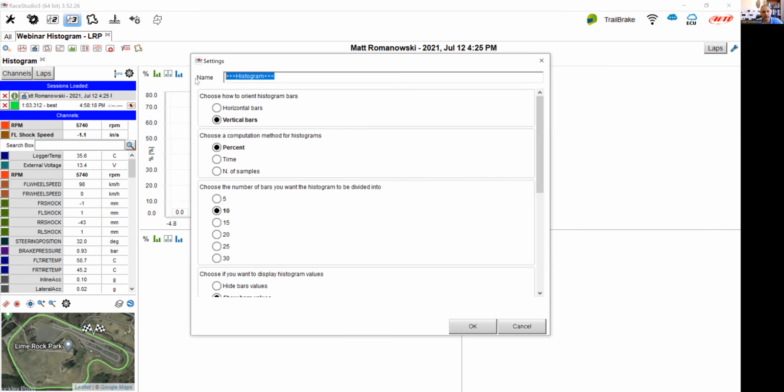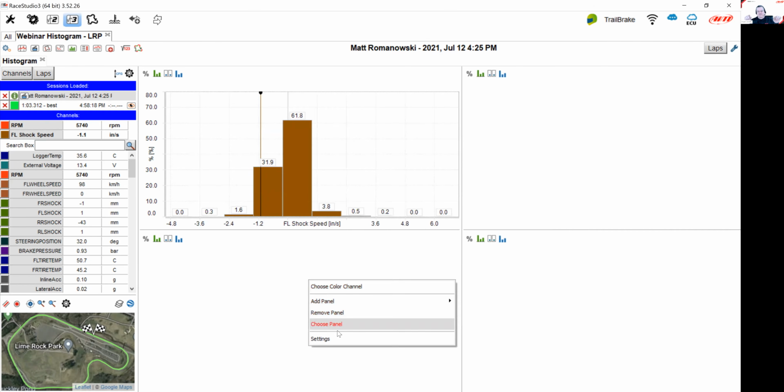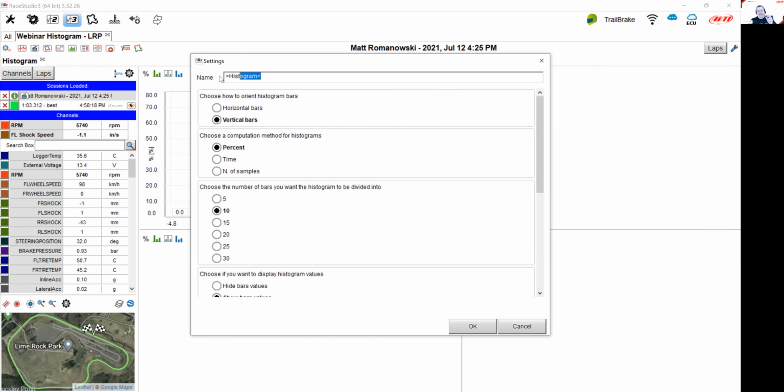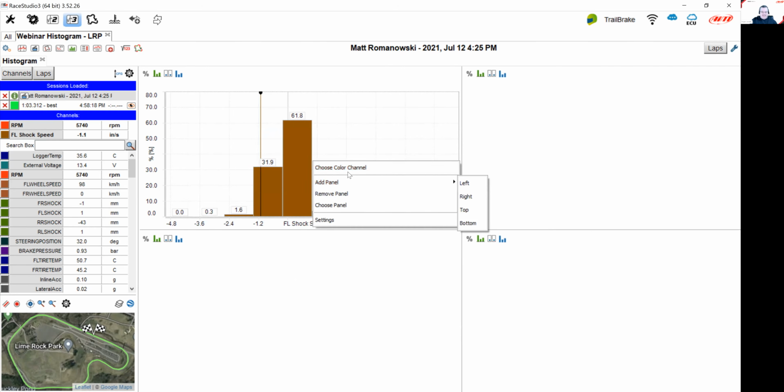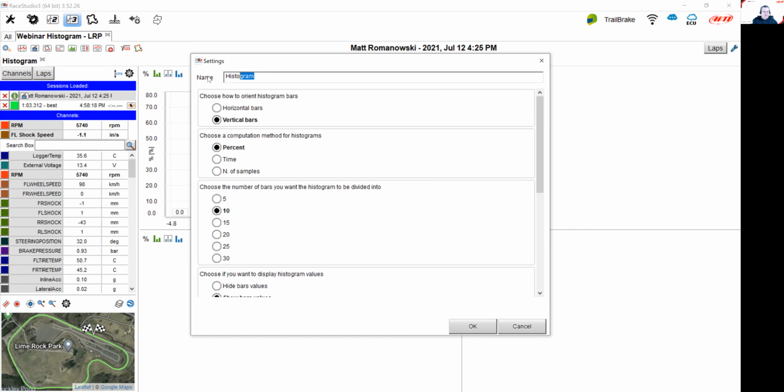Settings, right rear. While he's doing that, you'll notice that it's histograms and then it's got chevrons around it. Every time it adds another one, the first one is just histogram with no chevrons. This one had one pair. That was the second one you opened. And the last one he's going to open has 3 or 4 of them on it. Or none. That was the first one he opened.